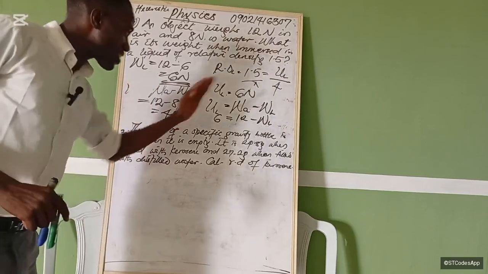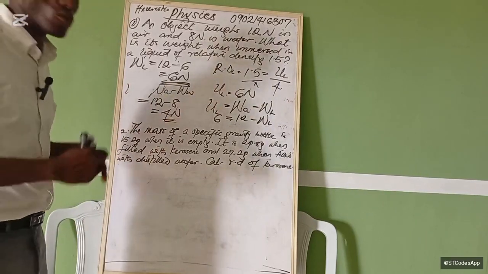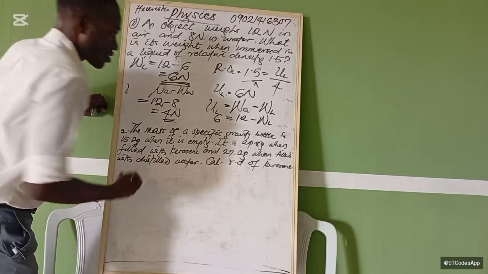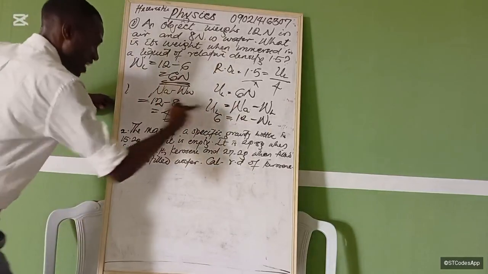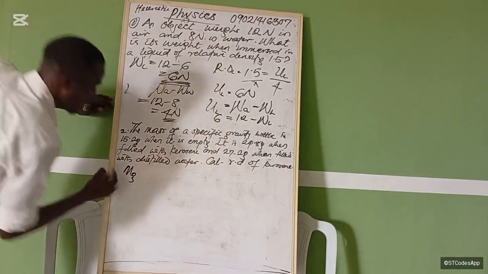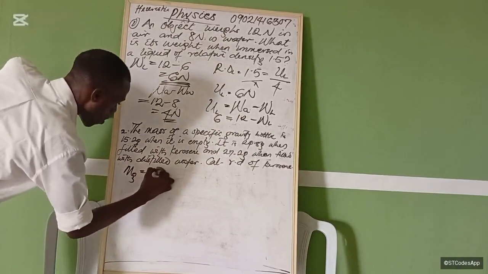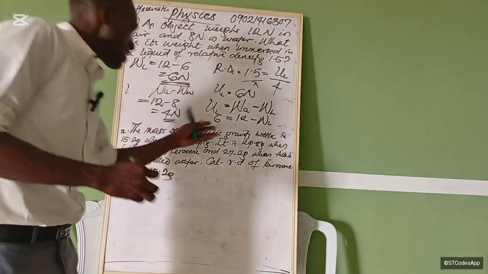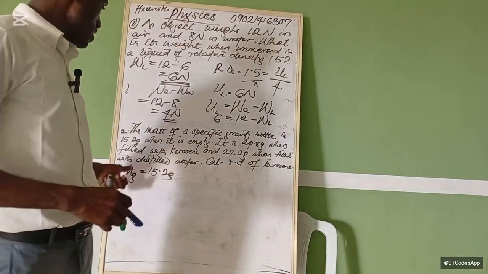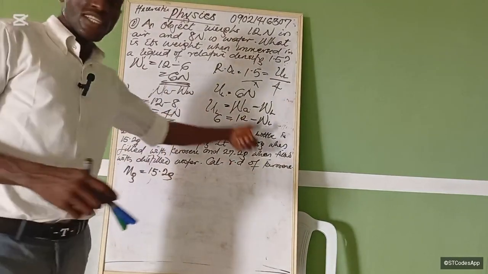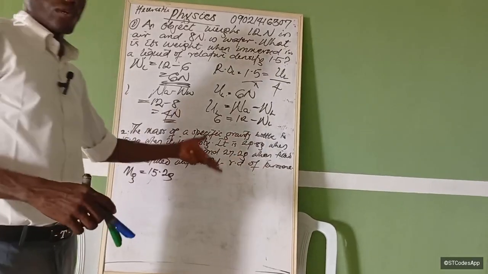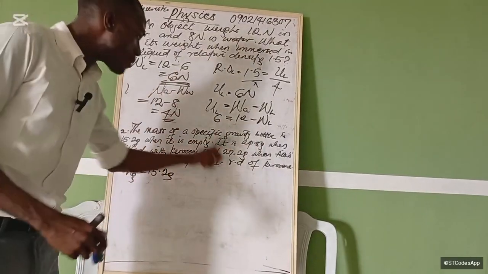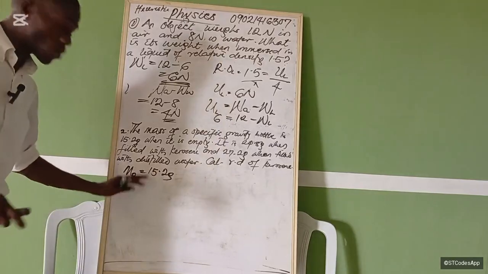The mass of a specific gravity bottle is 15.2. You say stop. Now, specific gravity, we said, is relative density, right? Or relative density bottle. So the mass of that specific gravity bottle, you say M sub G, that's mass of specific gravity bottle, is what? 15.2 grams when it is empty. Now you don't need to convert if you are not given differing units. If you're given differing units, let's say 1 kilogram, that's when you need to convert. Everything is grams, so you can leave it.